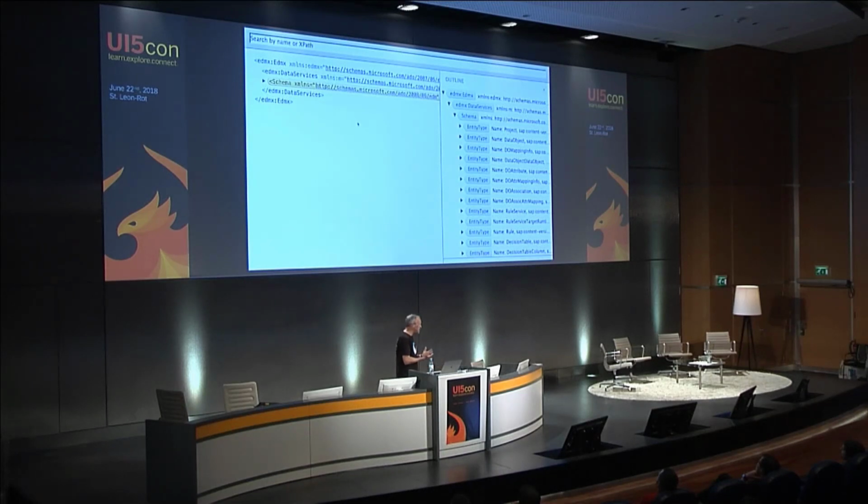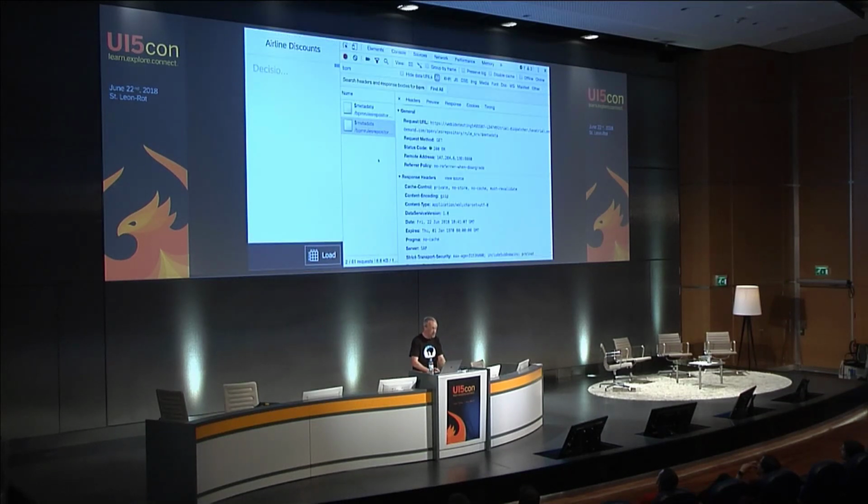Who has an OData service with more than one function import? Function imports are like evil, aren't they? Anyway, did I say that out loud on camera? I don't know. Anyway, so we've got the two calls.